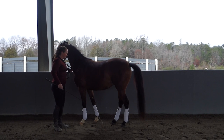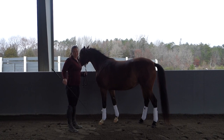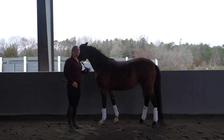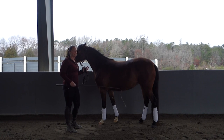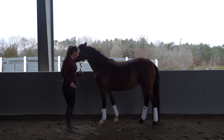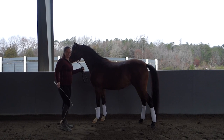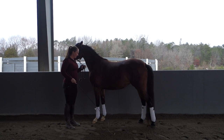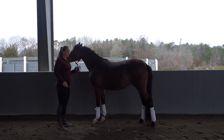Allie got a little bit nervous — we've never done this before. She chose to move forward as her response, and that's perfectly okay. What I'm trying to achieve is some kind of response to the pressure I'm applying. I tried it again, and she was a little more relaxed. She started to move forward right away, and I stopped her with the rope halter and asked her to stand still. She figured it out because I didn't decrease my tapping, and she just lifted her leg. That was a perfect response.